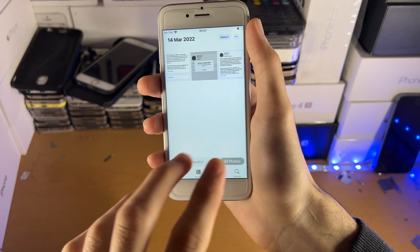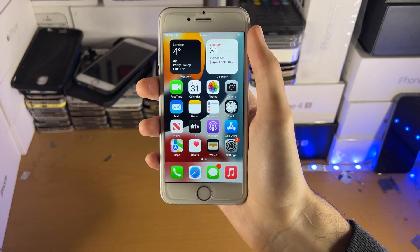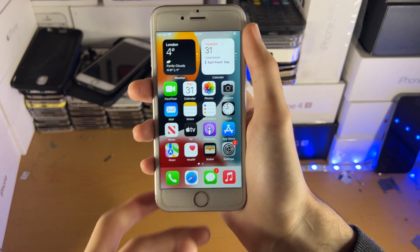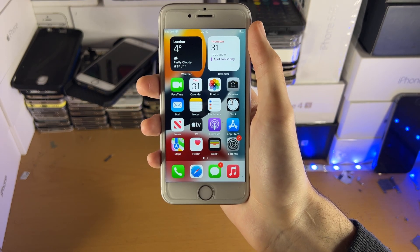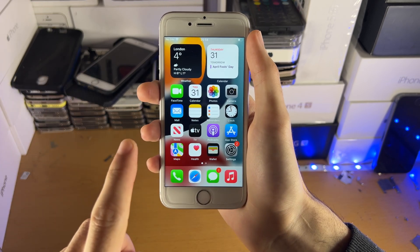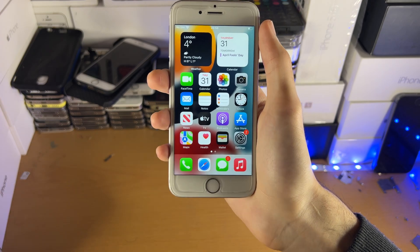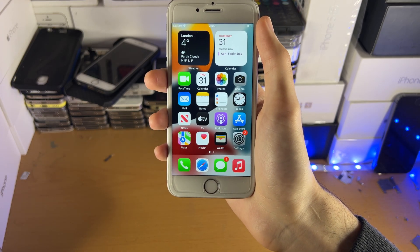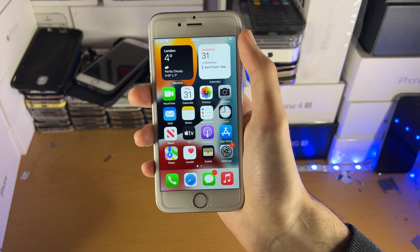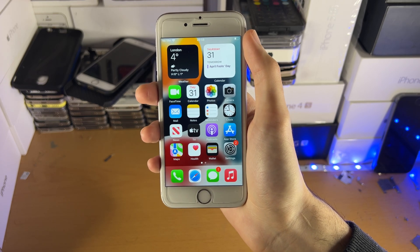You can see the app launch times are decent. iOS 15 did slow down the iPhone 6S compared to iOS 14 and older firmwares, however iOS 15 is still running well on the iPhone 6S. It's not going to be as fast as my iPhone 13 Pro Max, but it is still decently fast. Fun fact: iOS 15 is actually faster than iOS 9 on the iPhone 6S — iOS 9 being the first firmware which shipped with this iPhone. On iOS 15.4.1 I'm seeing no issues with app launches.